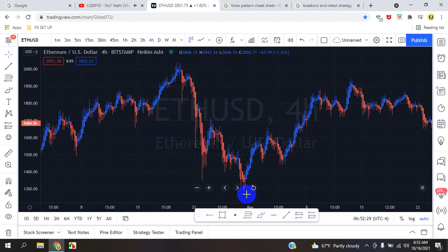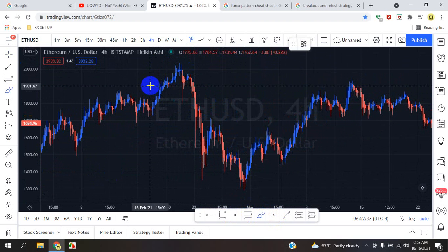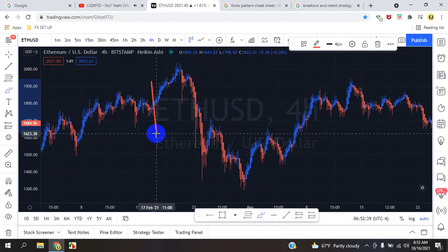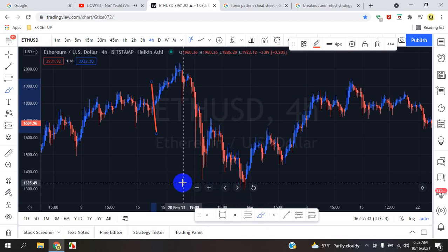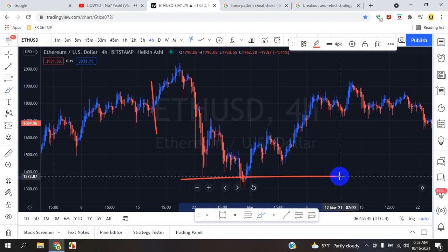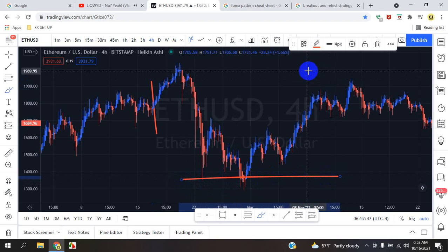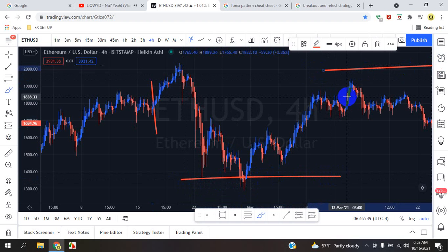All right, so let's see what's going on in this area. Let's figure out what happened in this area to the right. Let's figure out what happened with this area of support and why the market went up to this high, and what happened in this area.